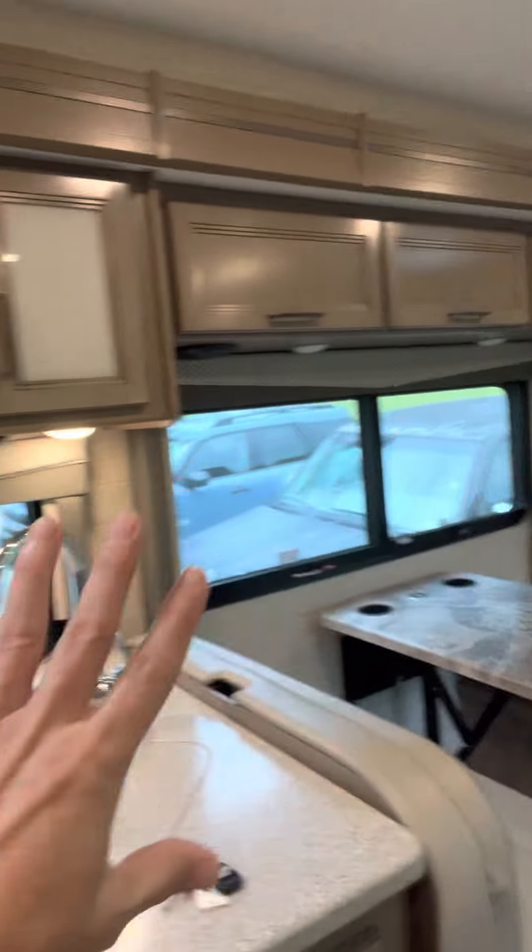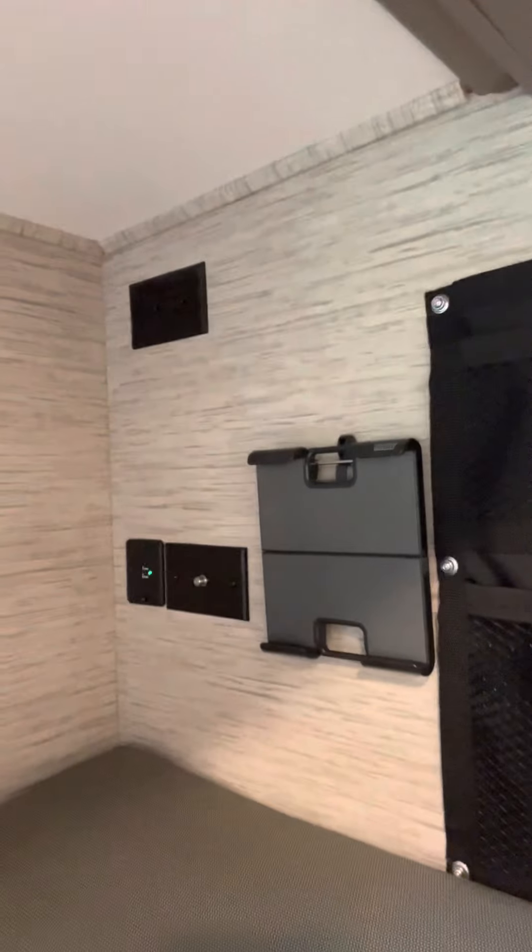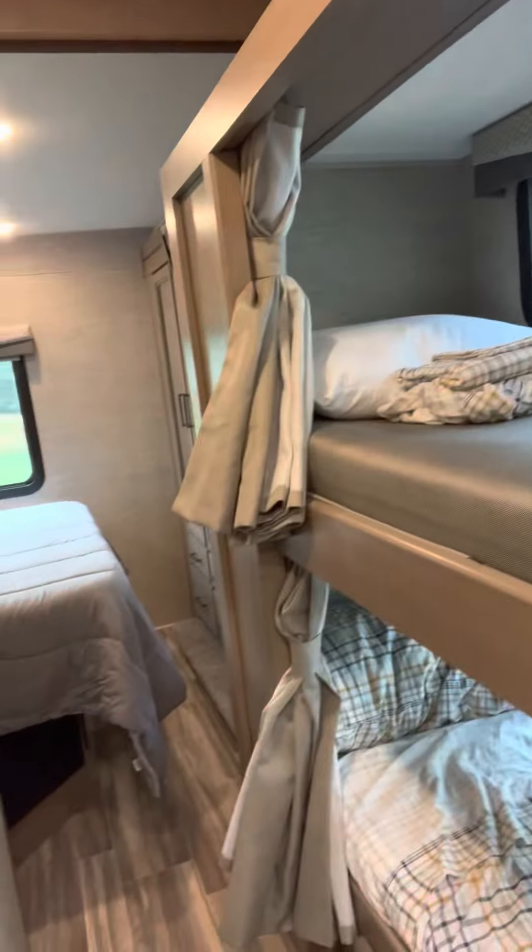This part of the RV is the slide-out portion — it actually extends with the push of a button. Here are your two bunks, one put together. Those are the sheets that we provide for all the beds. You have drawers under here, you have privacy curtains. Here's another bunk, and you have your little iPad and power outlet stations in both of the bunks. Really cool. Some extra storage for your iPads and all that, and windows. You have your own lights in each bunk. You also have a ladder that attaches here so you can easily get to that second bunk.